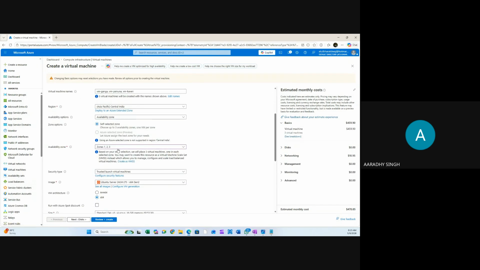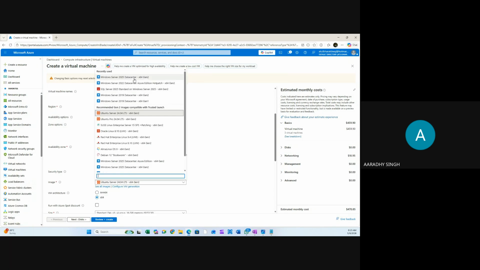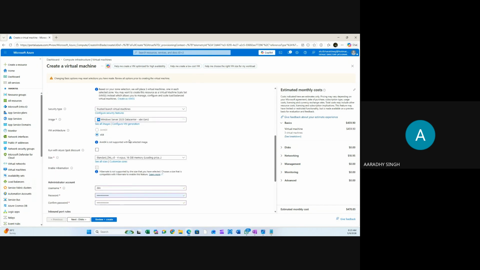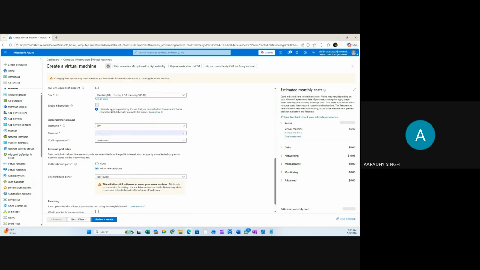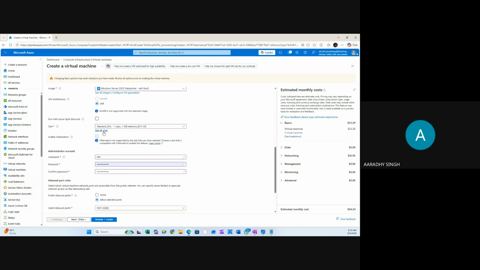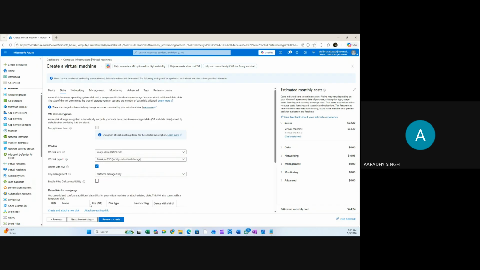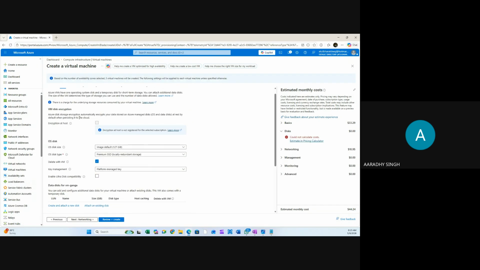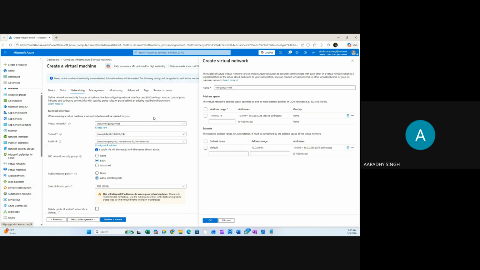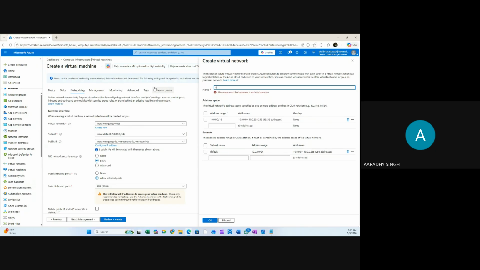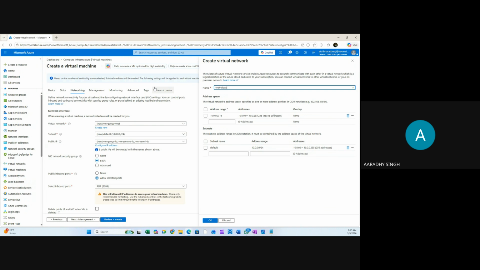Anyway, let me create one here. I'm planning to go with the lower configuration, as this is a test machine. I'm not going to attach any extra disk with the VM. I don't have any network available, so let me create a network, a VNet, Cloud Vista.